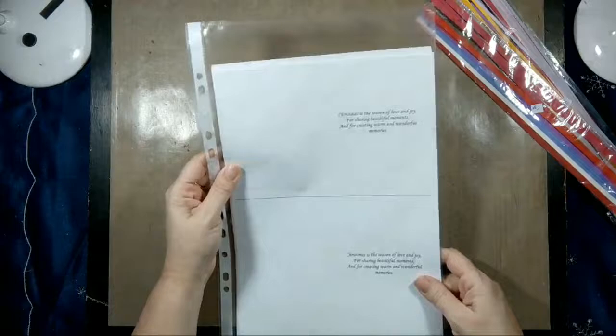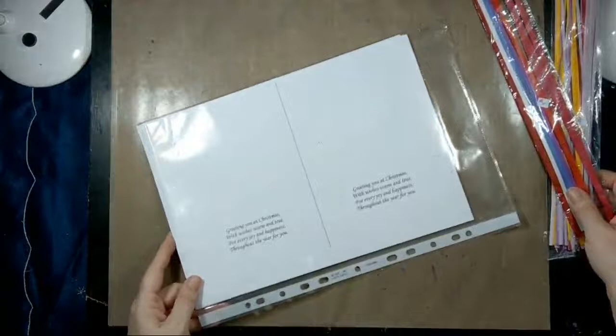Inserts for Christmas cards. Christmas is the season of love and joy, for sharing beautiful moments and for creating warm and wonderful memories. Greeting you at Christmas with wishes warm and true for every joy and happiness throughout the year for you. Sweet.